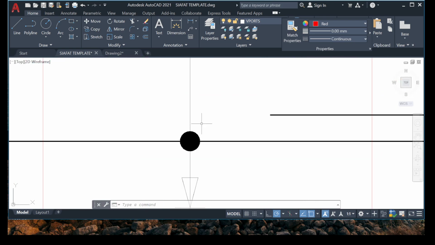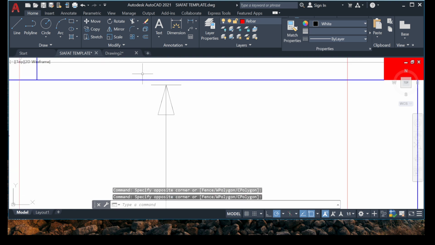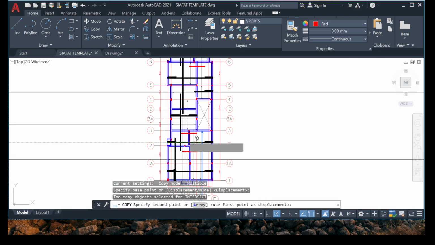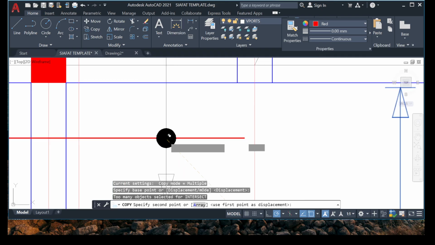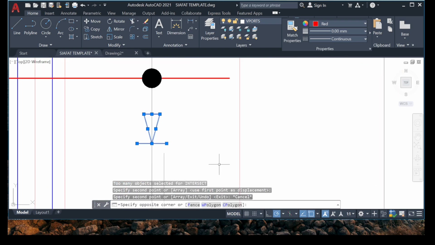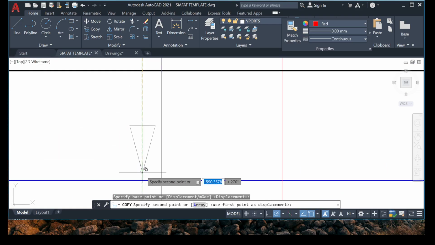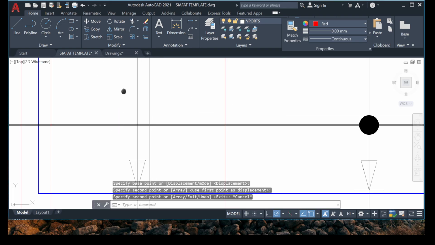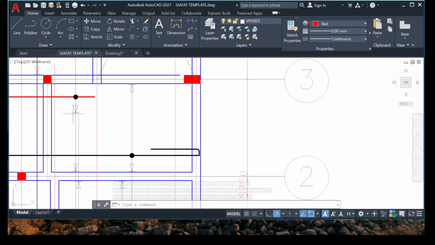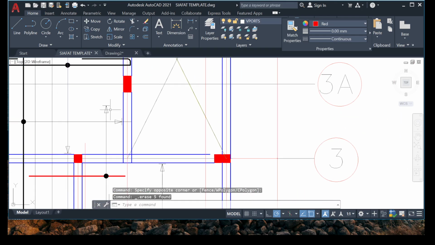Let's do the same thing for this also. Let's copy this. Let's move this down. This top bar is from here to where? I thought I moved this down. Okay, I copied it. So let's delete this and let's bring this.